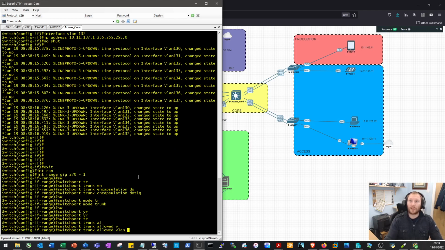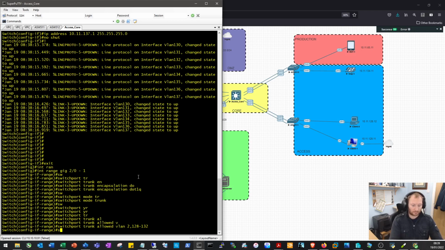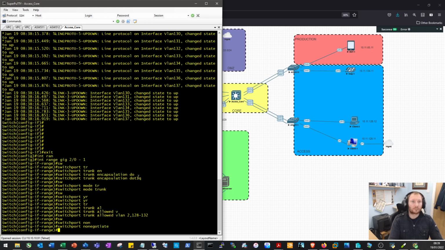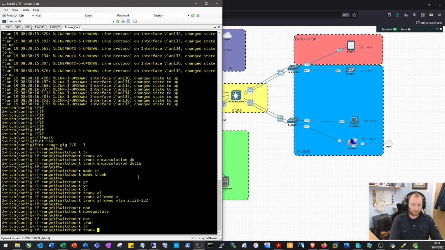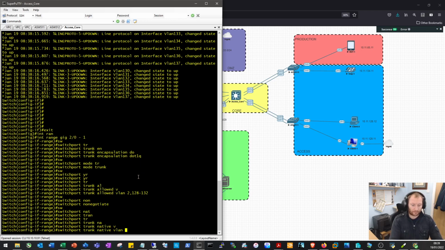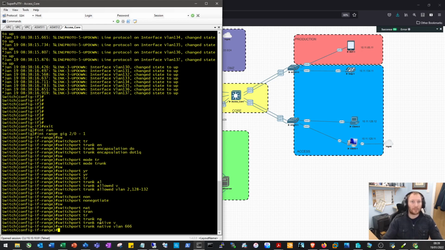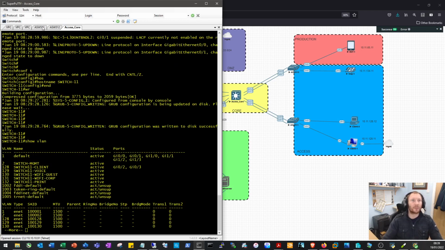With switch 11, we have VLANs 2, 128 to 132. I have a feeling that we missed that command off one of the access switches.